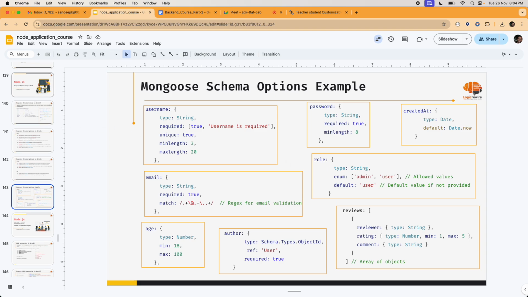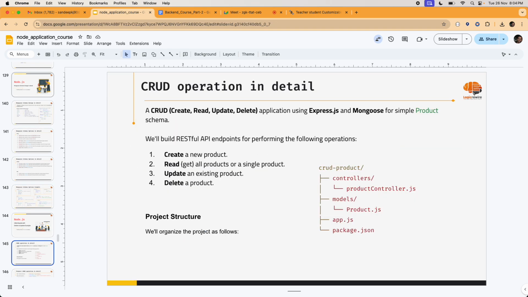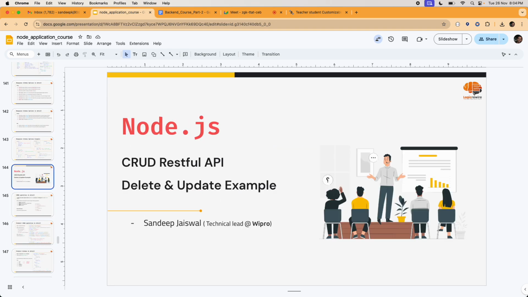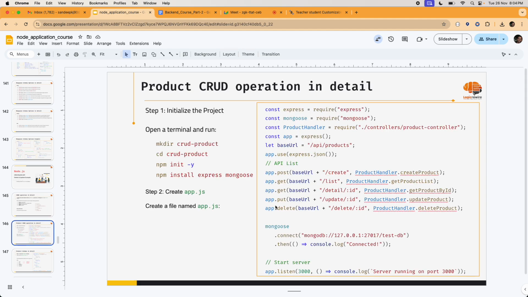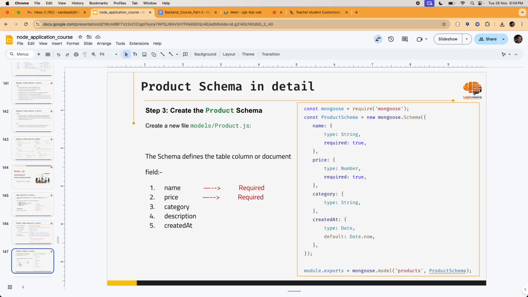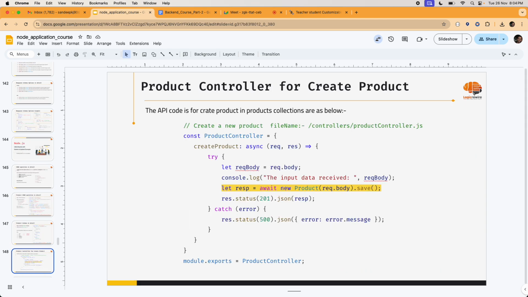Okay, so read the slides properly and then go to all the products. See here, I have done all the CRUD. This is the product I did, right? So read all these things, understand each and every line of code I have written, how the connection is there. It might be different from whatever you have done, so you have to check how I've done it. But the theme is the same, right?